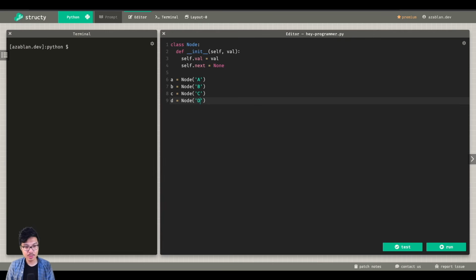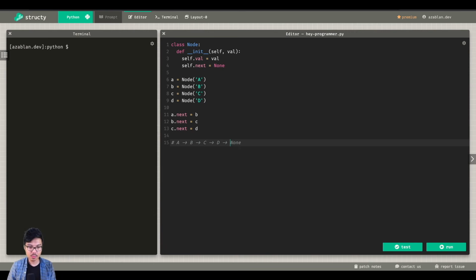And at this point, what I also want to do is now join these nodes. I need to set their next pointers. So this is pretty easy to do. I'll just say A.next equals B, and then B.next equals C, and of course C.next equals D. And there I have my very first linked list. Conceptually, it looks like this, right? I have A points to B, and then B points to C, and then C points to D. D's next is actually going to be None here, so I'll just represent it like this, right? I'll just say None. Awesome. So that's my linked list.